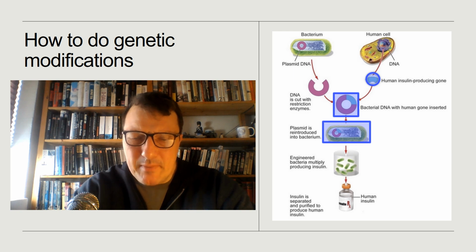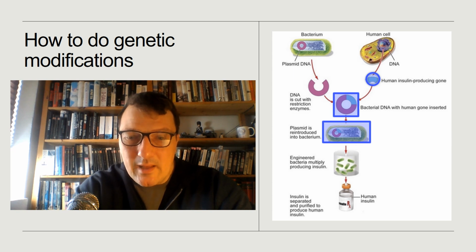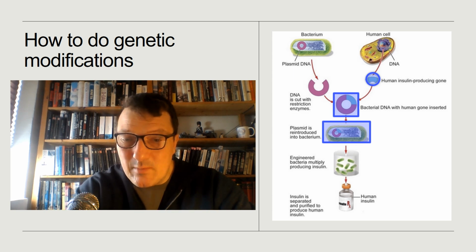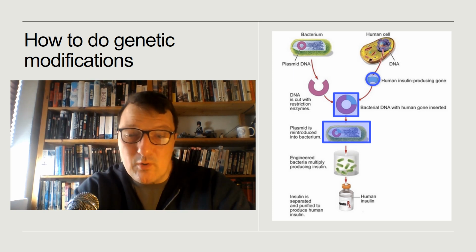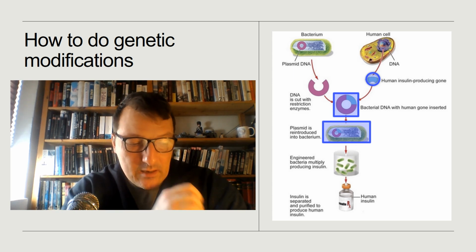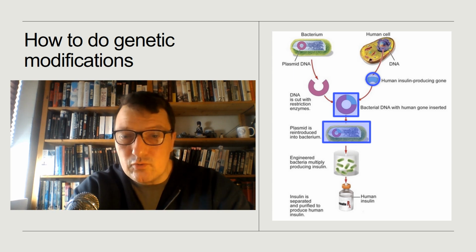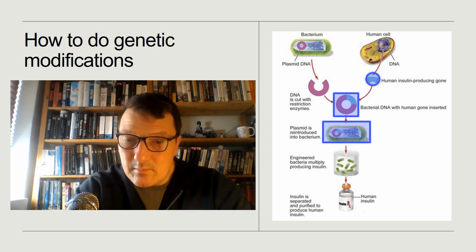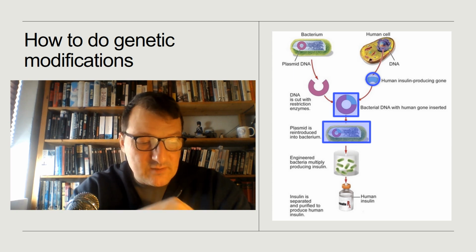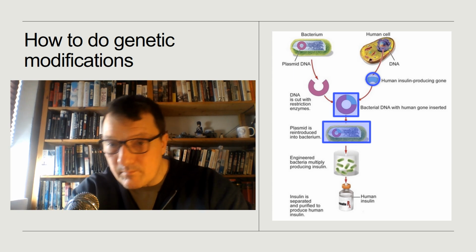The idea is that in bacteria we have these small circular pieces of DNA called plasmid DNA, and using the right cutting enzymes, we can call a restriction enzyme, we can cut a piece of genetic code out, and then using splicing enzymes we can insert another part of the DNA. So let's say we have a bacteria here who is doing whatever bacteria is doing, and we then cut a part of it out and instead put in a piece of DNA, maybe from humans, who make a specific hormone.